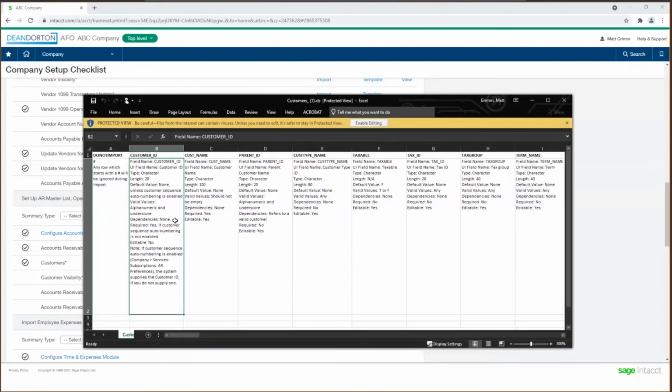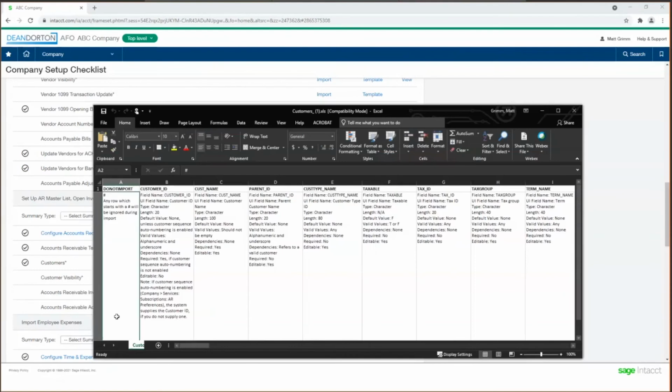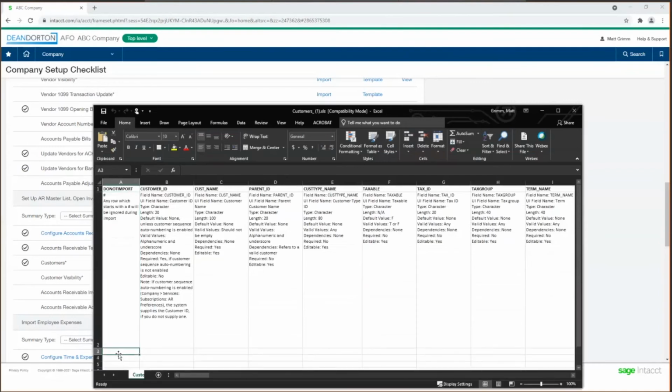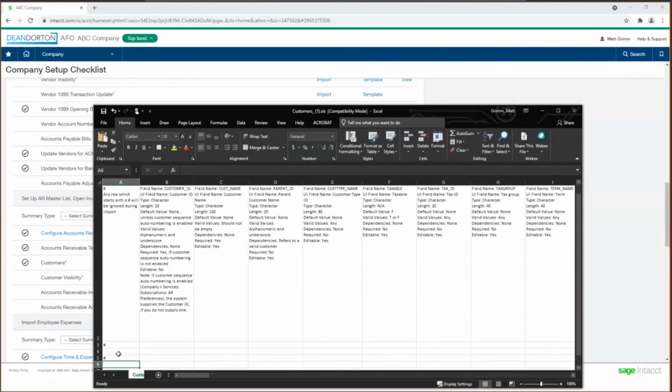Okay. The other thing that I want to call out is, let's say you were able to dump a lot of this information out from the old system, and there are certain things that you don't want to import, certain rows. Using a hashtag, so if we had this information filled out, using a hashtag here will prevent that row from being imported, right? So in this case, row 4 would import, row 5 would not. That hashtag tells the system, ignore this row.